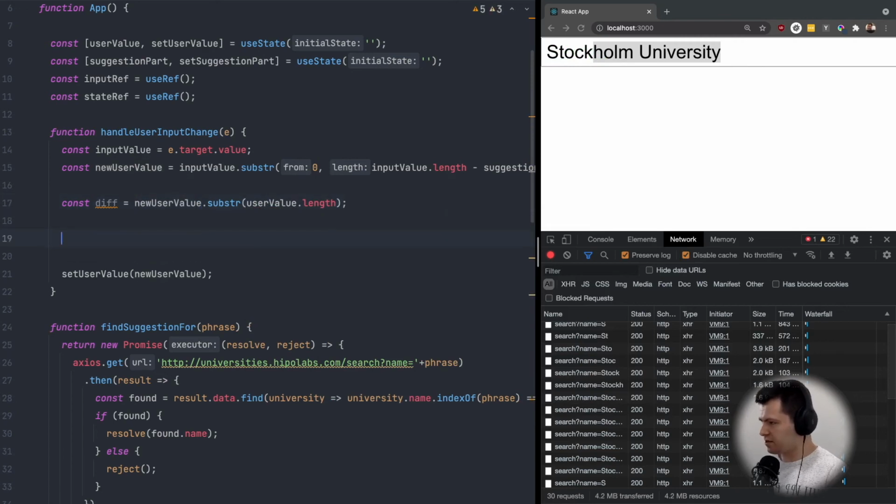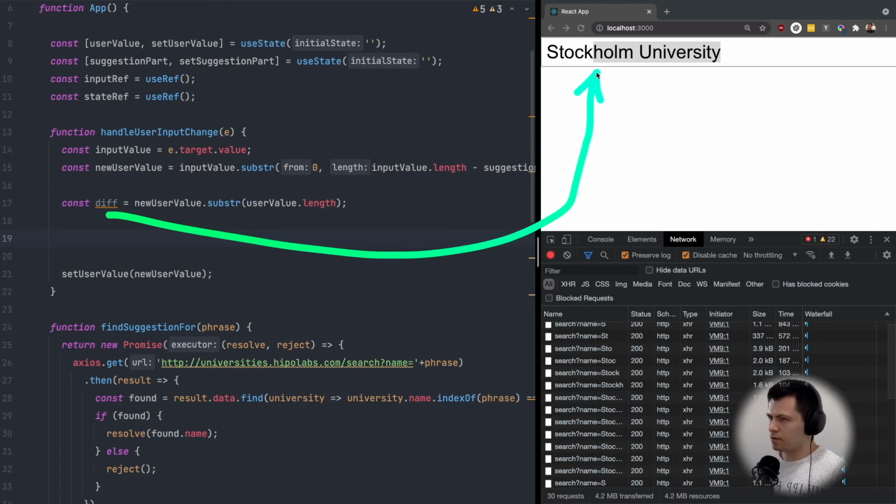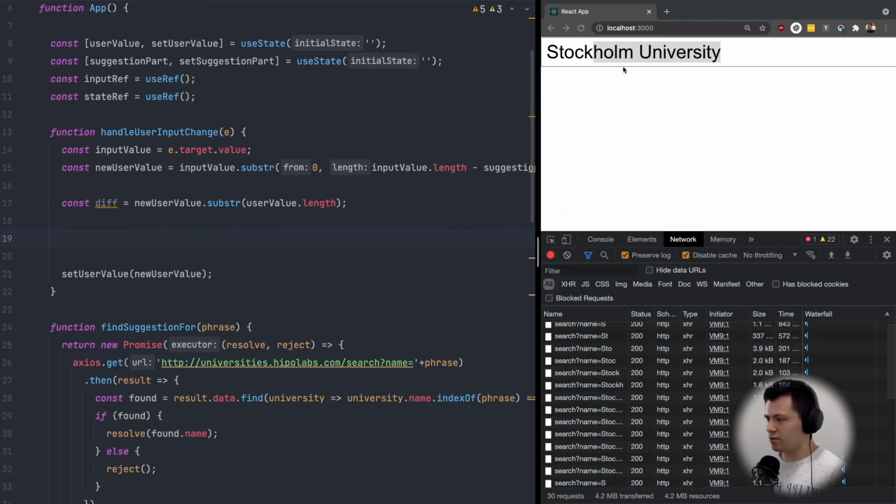So when we have the diff, we can check that diff is part of this suggestion. And if it is, we don't need to call API, but instead we can only update suggestion ourselves, just moving this h to new user value and removing h from the suggestion.